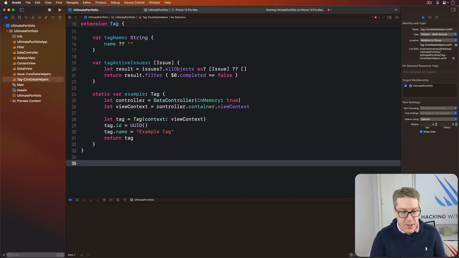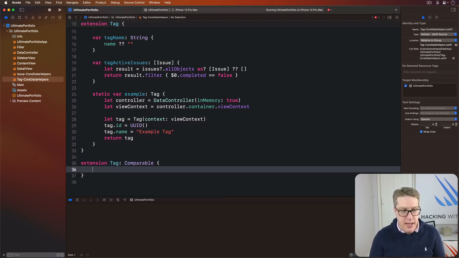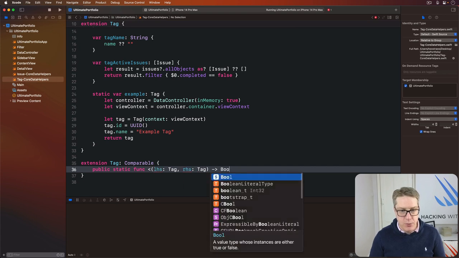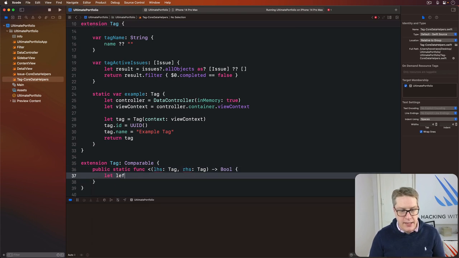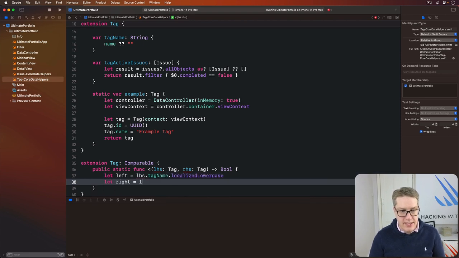So we'll say below here, as an extension on Tag for Comparable. Again, public static func less than, LHS tag, RHS tag, returns Bool. Our left is LHS tag name dot localized lowercase. Our right is RHS tag name localized lowercase.